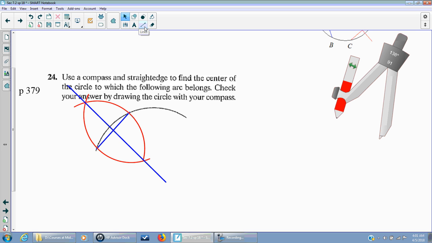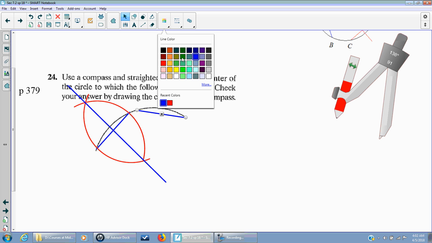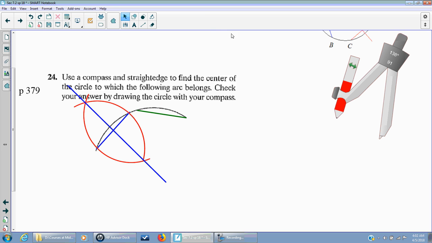Now, take another chord, any old chord. Just not the same one you had, and it doesn't matter how long it is or anything, and it doesn't have to have any relationship to this previous chord. I'm going to draw it here, and it'll take a little bit to make it a real chord. Construct the perpendicular bisector of that. Now I'm just going to eyeball this because this compass is kind of goofy. Let's make this a different color too. Okay, great. The perpendicular bisector here is supposed to be green as well.